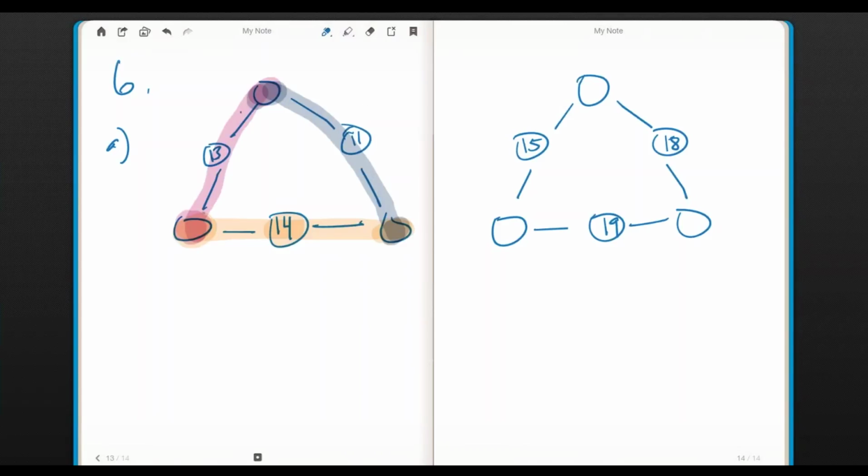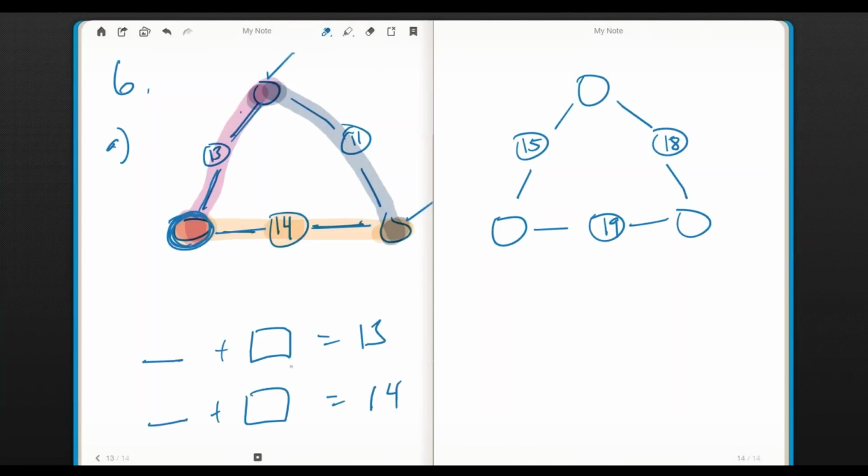One interesting thing to notice is that this number will add to be 13 going one way and 14 going the other way. So here's an addition that I didn't mention on 4. We're a little bit further along now. One thing I know is that these two numbers have to be different by 1, because this number is the same. If I have a number plus this is equal to 13, and a number plus this one is equal to 14, then if I go between these numbers, they must have a difference of 1, because I have to start with the same number.